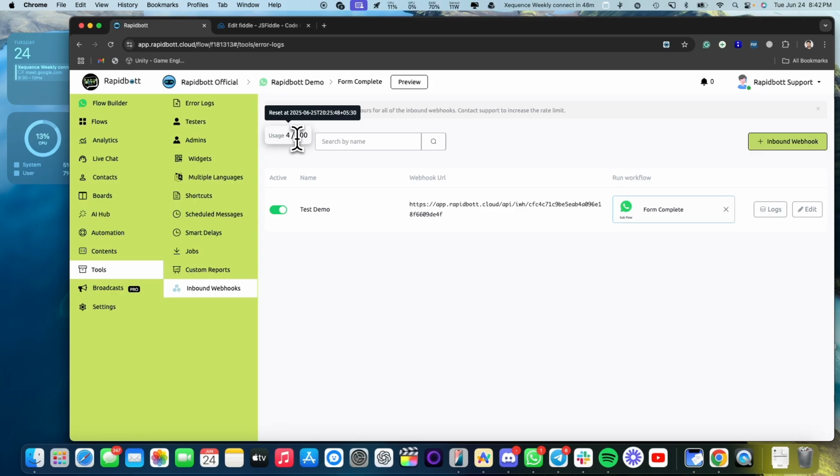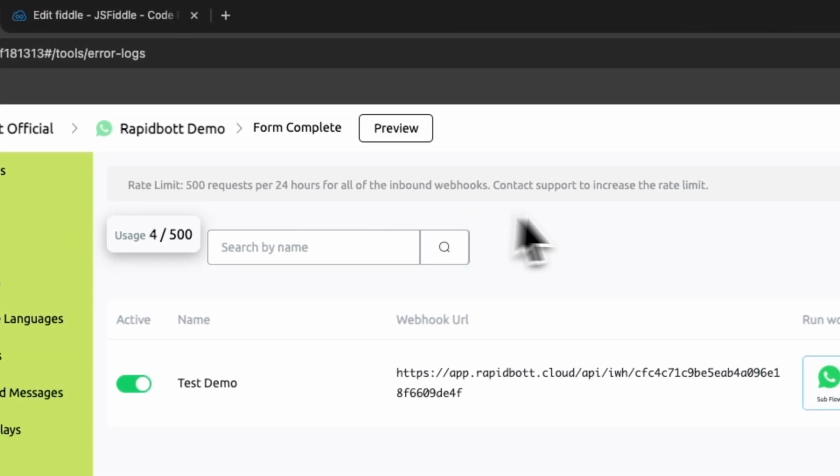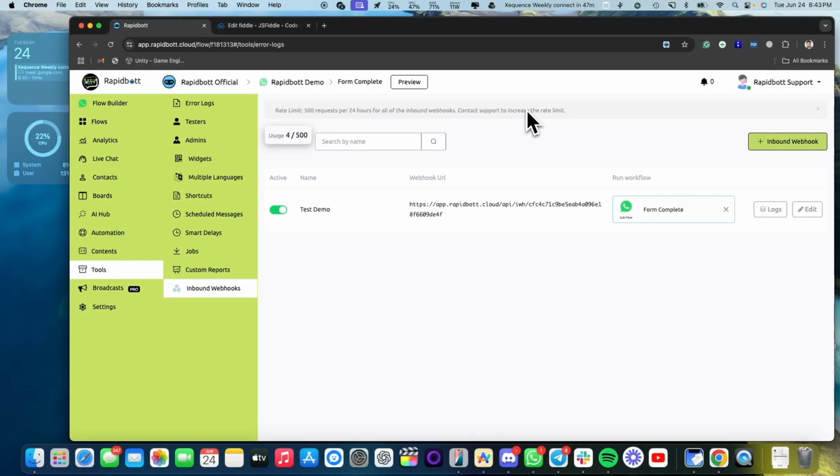You will have to rely on other third-party tools like Zapier or Pabbly to run this kind of backend operations for you. In our platform, we give it as a native feature, but there is a limit. 500 is the current limit that we are giving for free. If you are exceeding that, you can always reach out to our support, or you can buy an additional add-on to increase the limit.